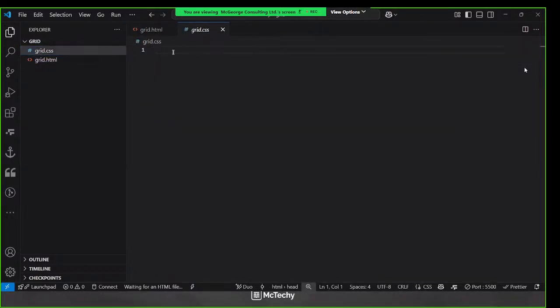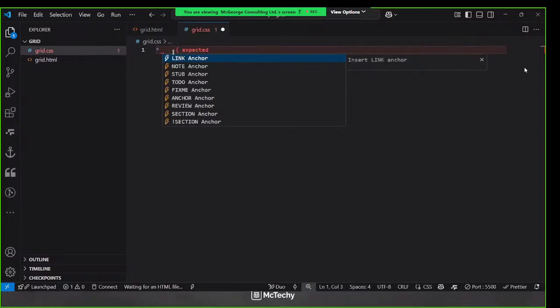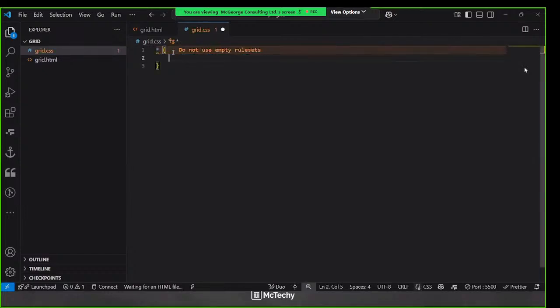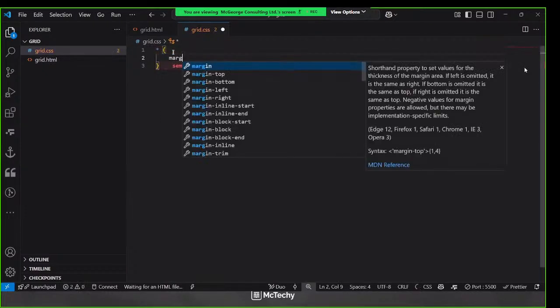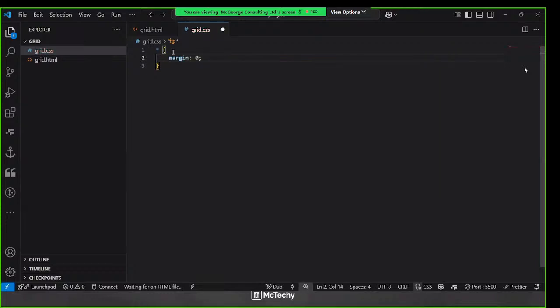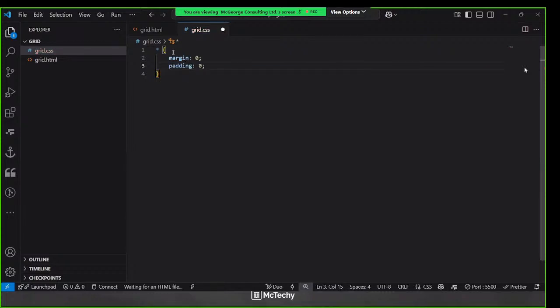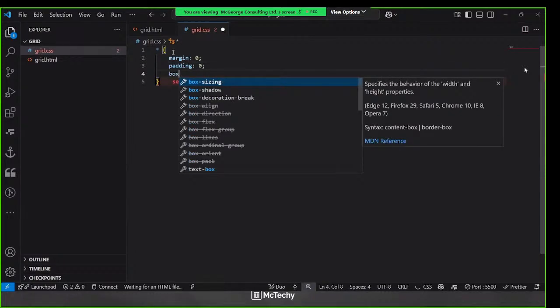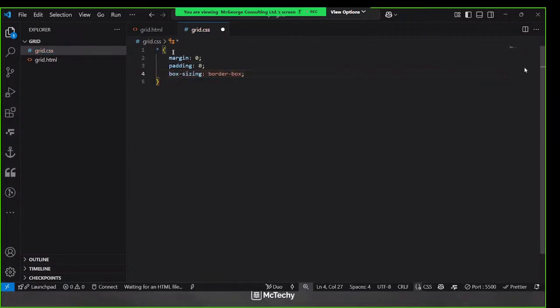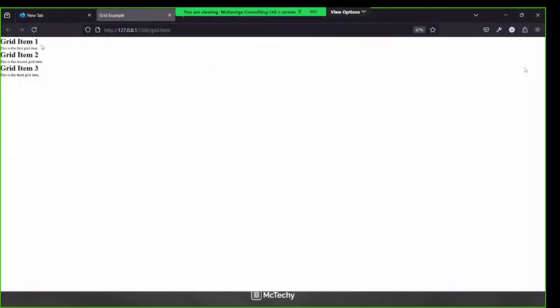I'll use the universal selector, which selects all the elements in the HTML, and give them a margin of 0, a padding of 0, and box-sizing of border-box. I'm going to save. Then I view my browser. The space has been reset.